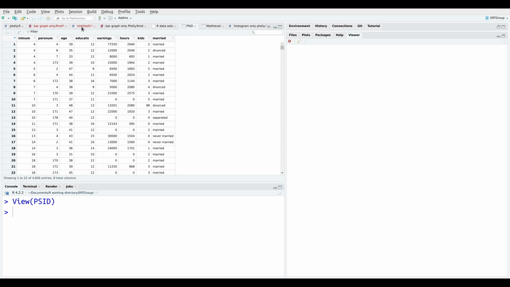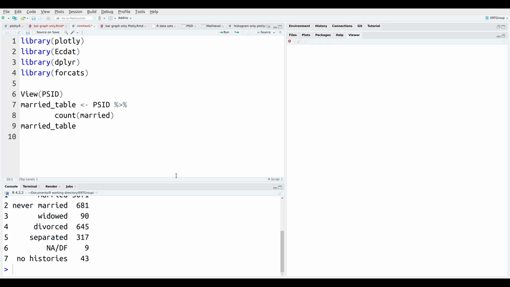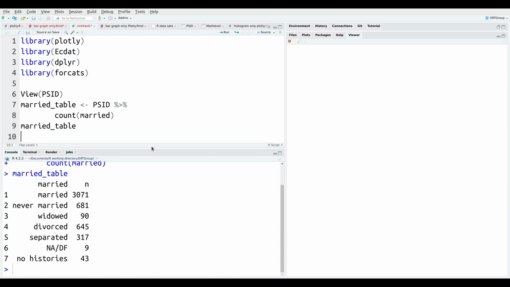And so what we're doing right here in lines 7 and 8 is counting the number of people by their marital status. And then I'm going to display this output in line number 9. So I make it, and then right here, just so you can see it. We're going to put this information right here in the console into our actual bar graph. So you can see here the number of people who are married, never married, widowed, etc. This information is going to show up in our bar graph in a second.